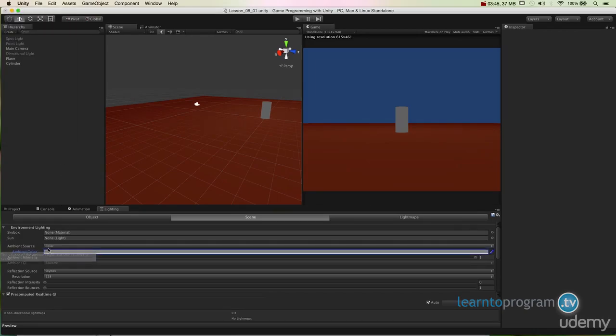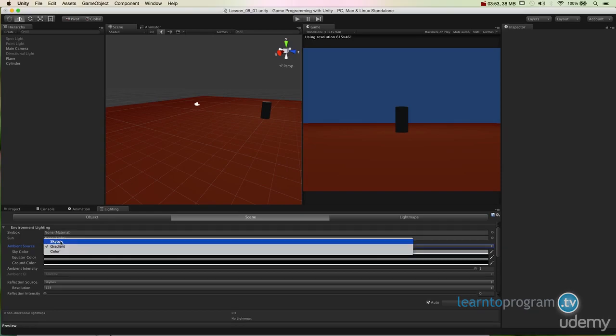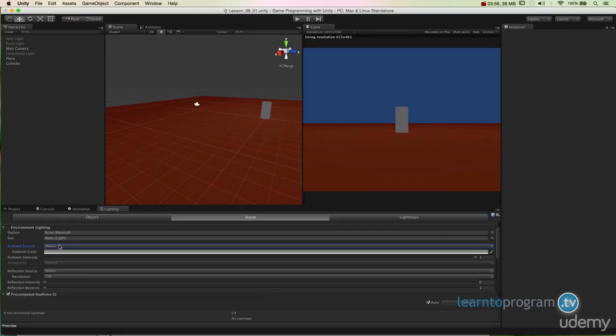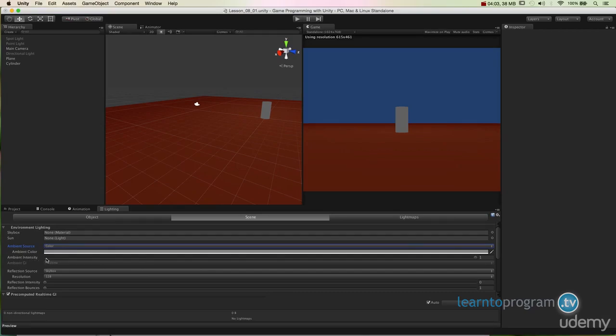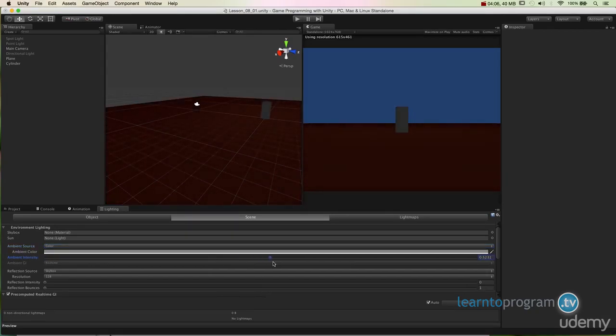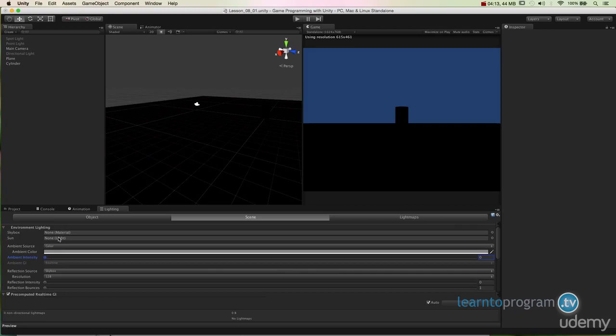And it's asking me what the source is for my ambient. Right now, I'm giving it a color. We can also do gradients. There's a lot of sophisticated stuff that can happen with ambient color, and we're not going to get into that as much as we're going to get into just the basic lights. So that's why I chose color. An ambient color of gray is going to mix in with the colors of the materials that I have. And what I'm going to do is turn this off completely. I don't want any ambient light at all. And we'll see later on when we get to global illumination how that's going to mix in with the rest of our scene.